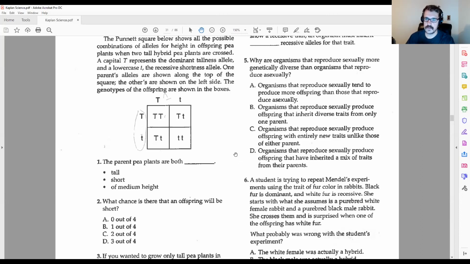That's the correct answer. Because like we see in these Punnett squares, we're always getting one trait, one allele from each of our parents. So it's a 50-50 mix of traits. So it's an entirely new, unique organism that has a mix of traits from their parents. So that's the answer because that produces something new, which is genetically diverse.